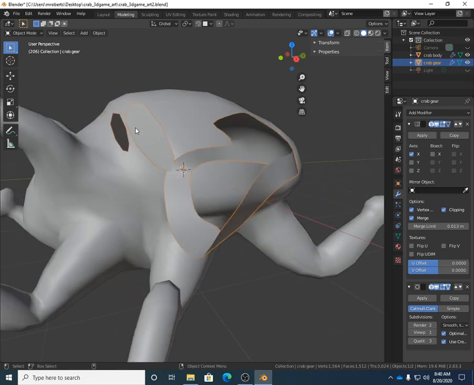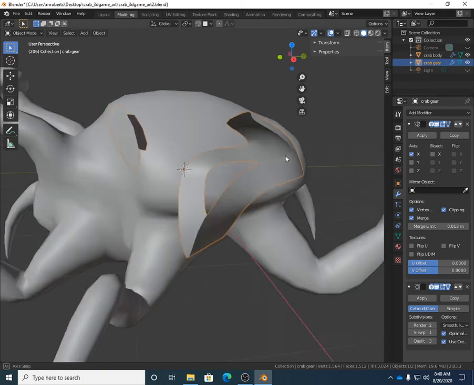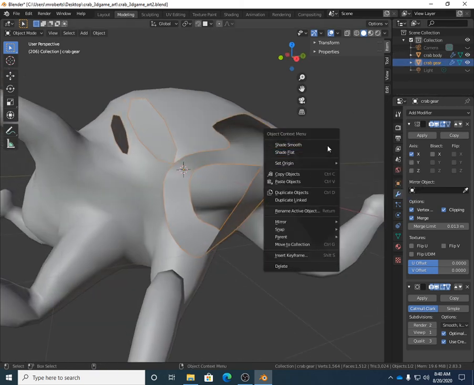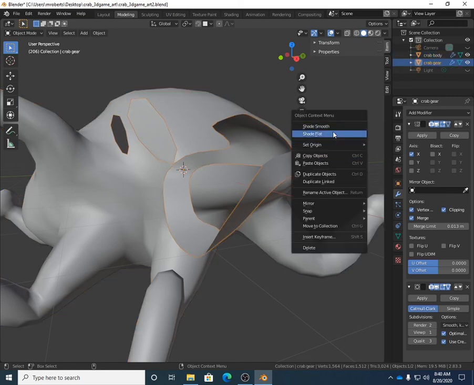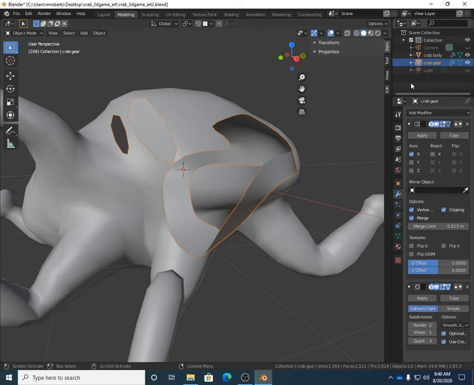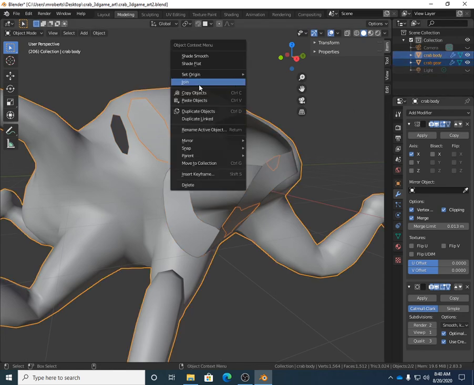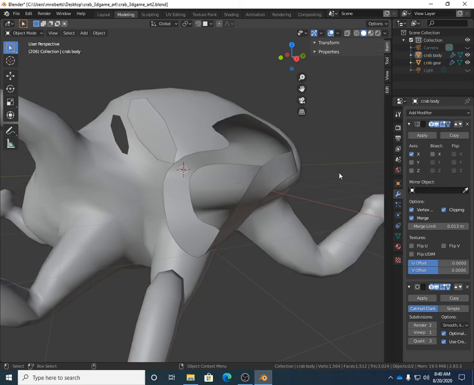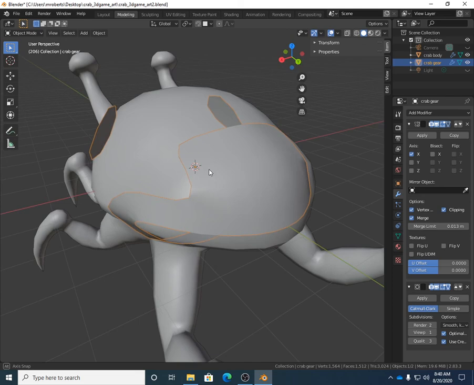Kind of neat, right? So you can actually go back and duplicate a different part of polygons if you want, separate them with their own object, and then join them to another object, right? So right-click and you have join in there. In this case, we don't have multiple objects, so the join option doesn't show up, but it would be there if we had multiple objects selected. So if I selected the crab, you see join is there. Really neat. So there is indeed the ability to separate and join stuff in Blender quite easily.